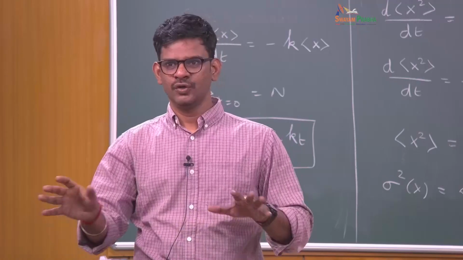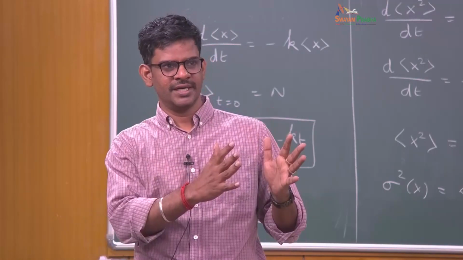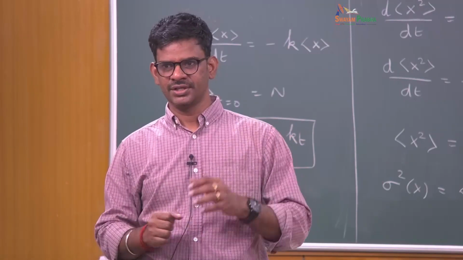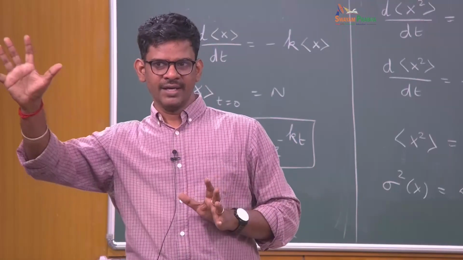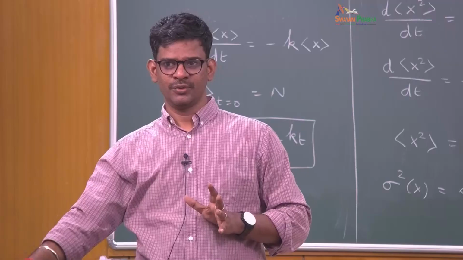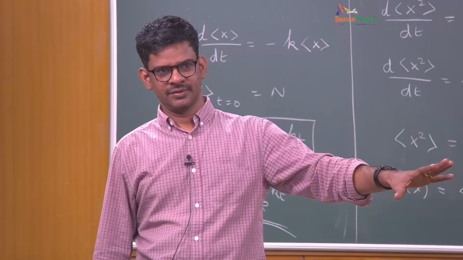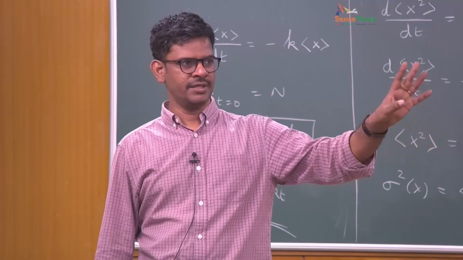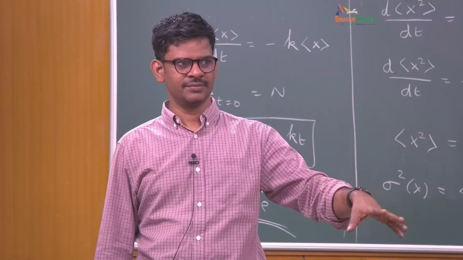deterministic approach where we don't look at any molecular picture, we write a phenomenological equation. I know that it's a first order reaction, the rate of decay is proportional to the concentration or proportional to the square of the concentration, and so on. So on one hand we have a phenomenological deterministic approach, on the other hand we have a molecular approach, having all the details of the molecule, momenta, coordinates, and all the other degrees of freedom, the rotational degrees of freedom, the translation degrees of freedom, and so on.